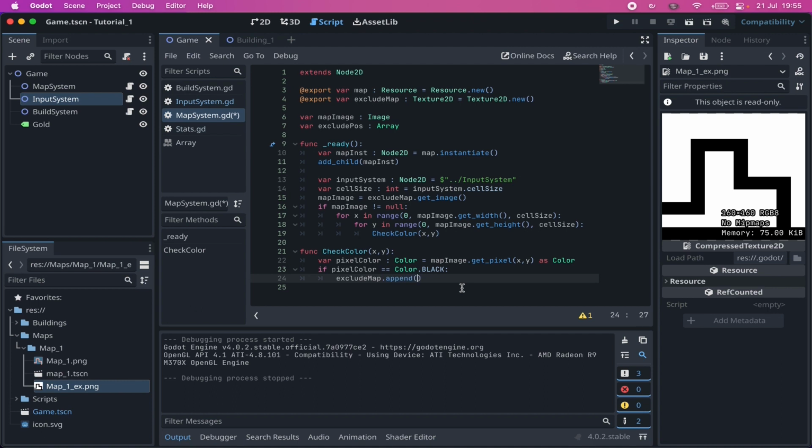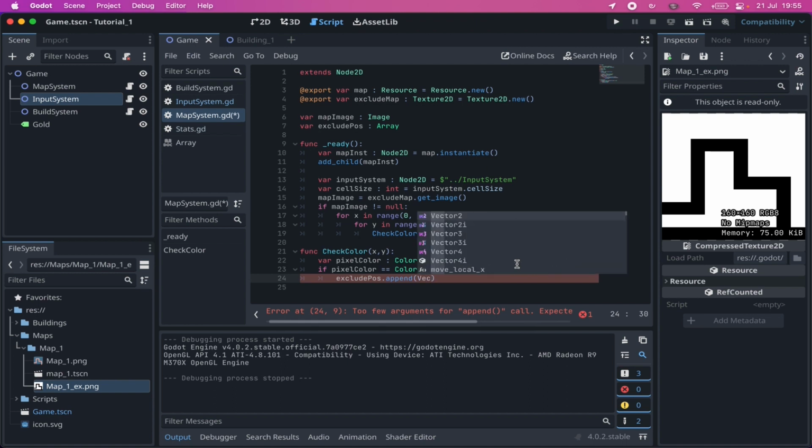What's happening here? Not exclude map, sorry, exclude position. Here, exclude position dot append. We're gonna pass a vector2 with the x and y coordinates.